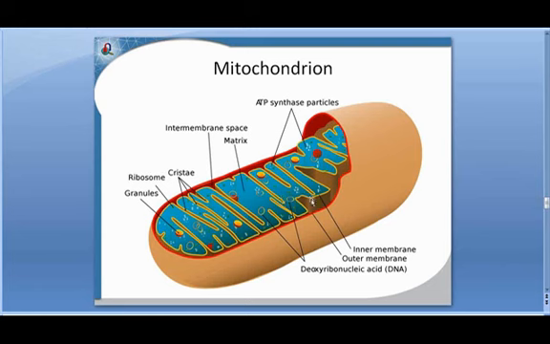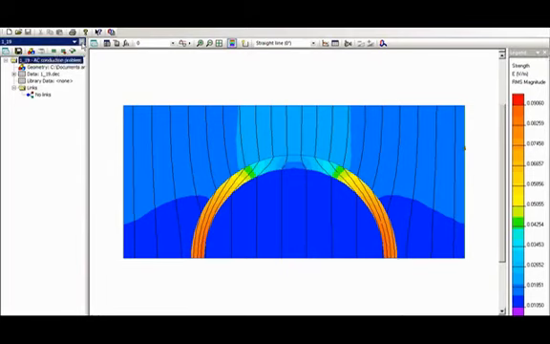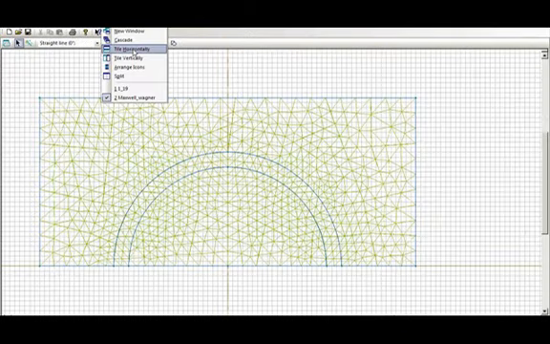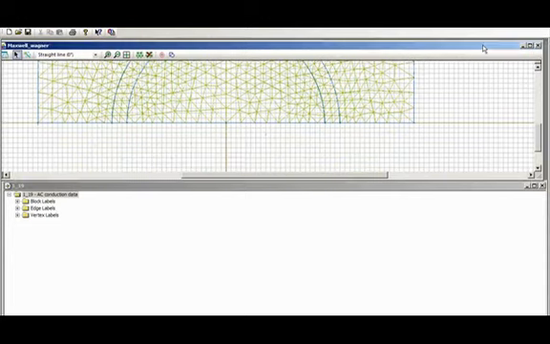And we have these separate spaces here where we're going to have different conductivities and permittivities and so forth. And we want to look at the modulation of the membrane potential due to an external field here. Now, I'm going to model this in QuickField using axial symmetry. So let's look at the model here.